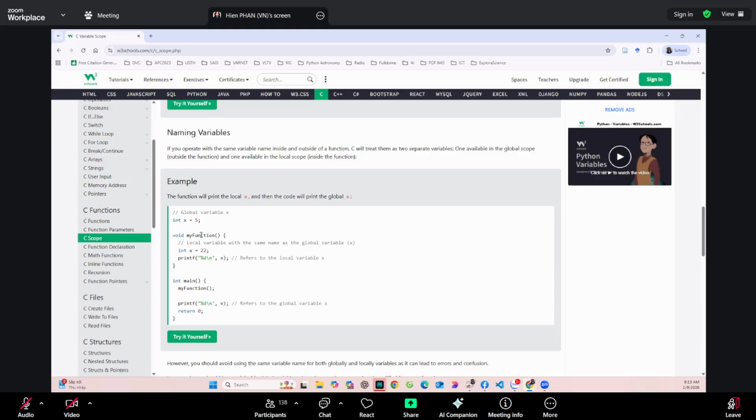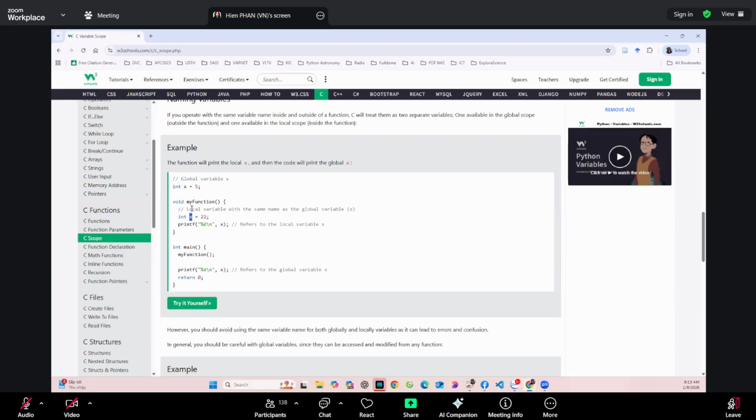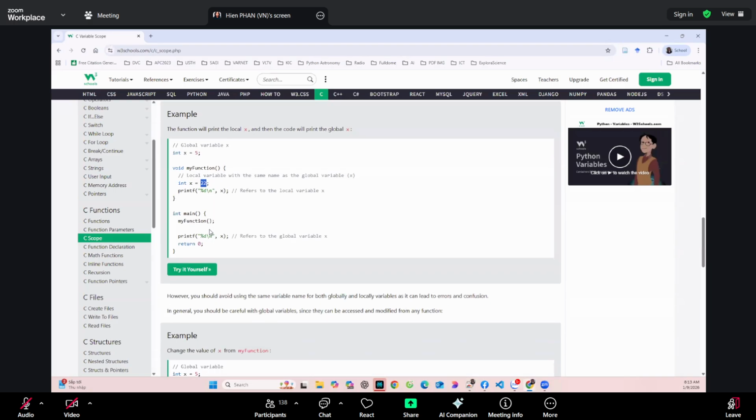So for example, here you have a global variable with the name x, and within my function, you have a local variable with the name x, right? Within my function, when you try to print x, it will refer to the local variable, so it should be 22. But in the main, it doesn't know what the local variable is here, so it just shows you the global variable.